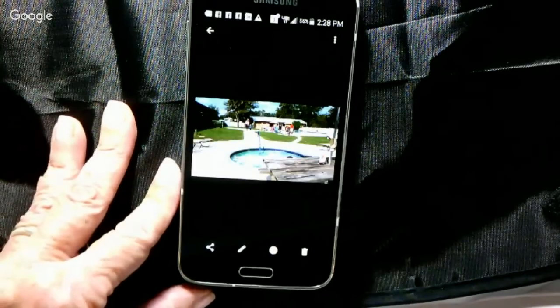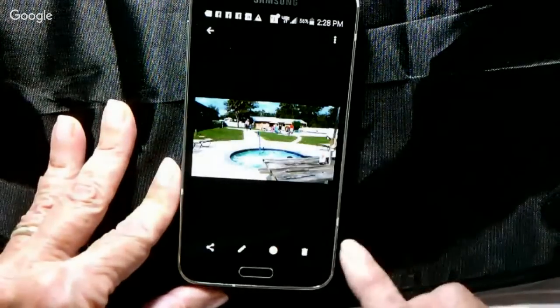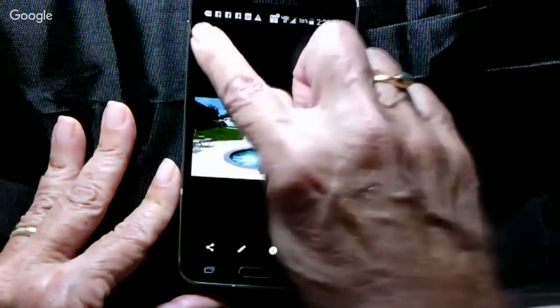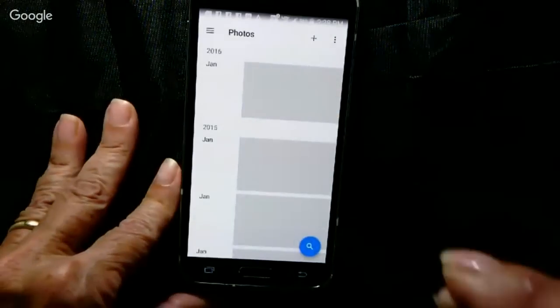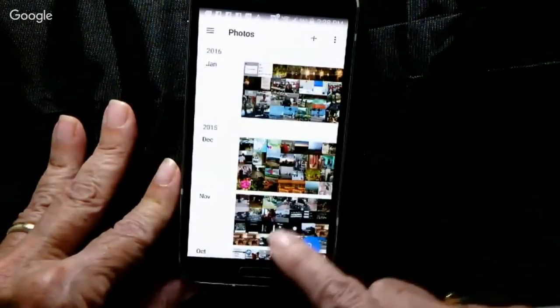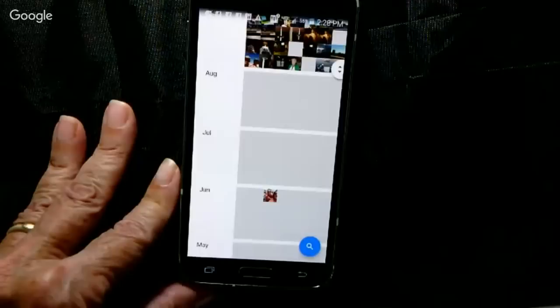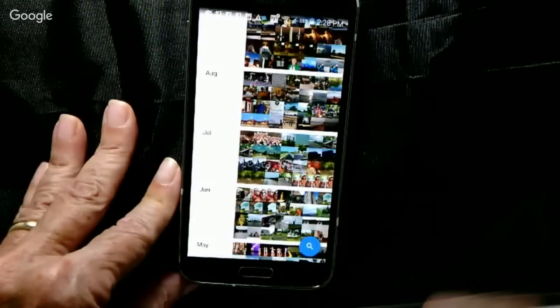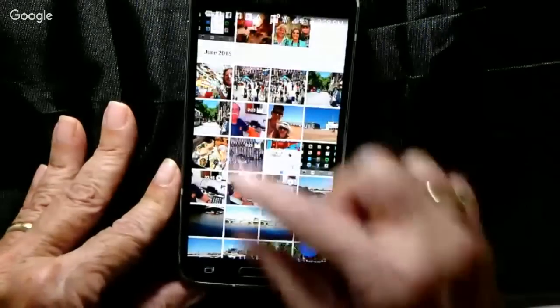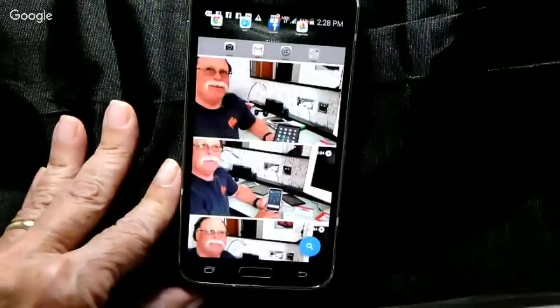So now I'm on Photos. Back takes me out to the More Photos. Pinch in this view takes me to a month's worth of photos at a time in the Google Photos app. This is the Google Photos app. Spreading your fingers zooms in on whatever month I happen to be touching.